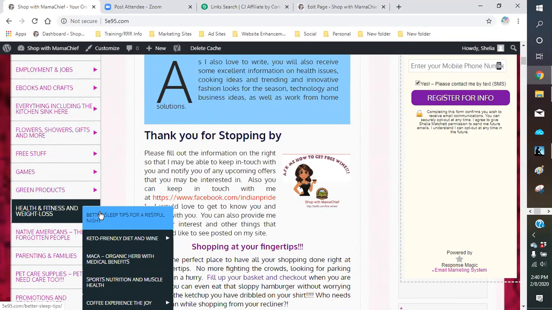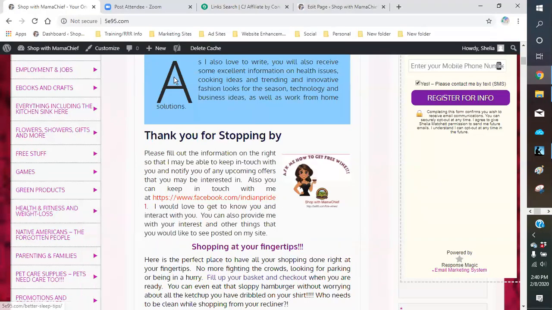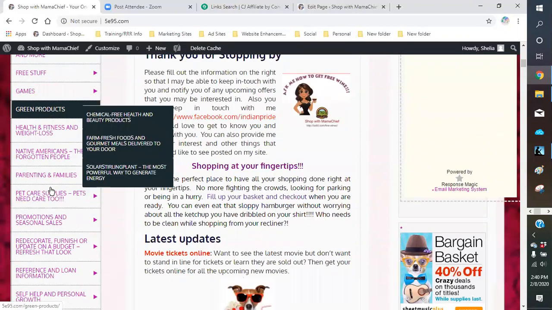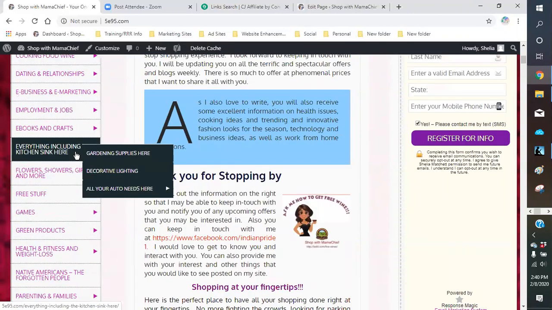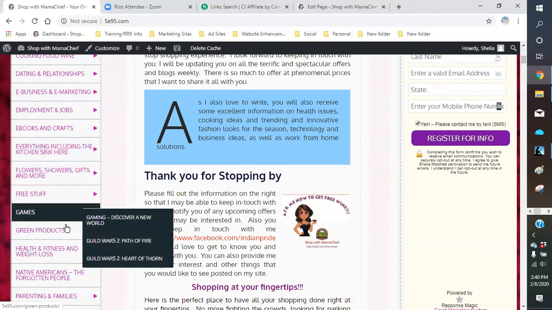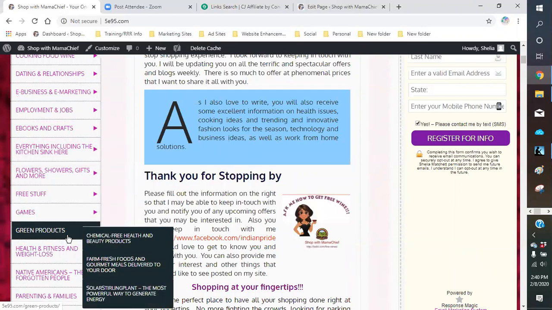But if you want it to be a menu item, or potentially later on down the road, you want to make sure it's all in caps, so that way they know it stands out. So that's how you create a page. I think it reads better when it's all caps. Yeah, it does, but you don't always have to have it in all caps.